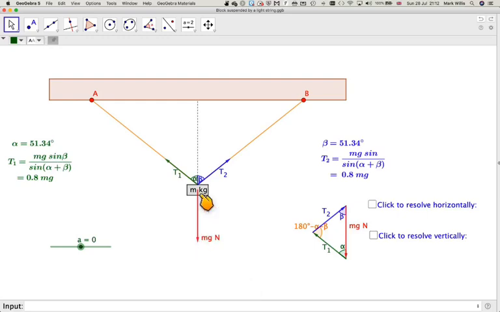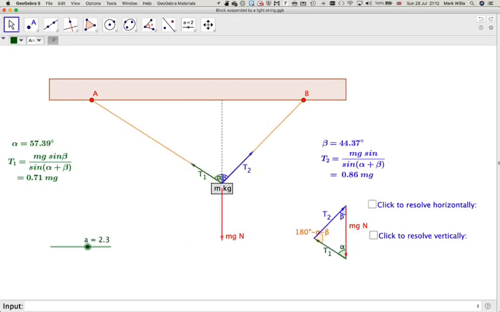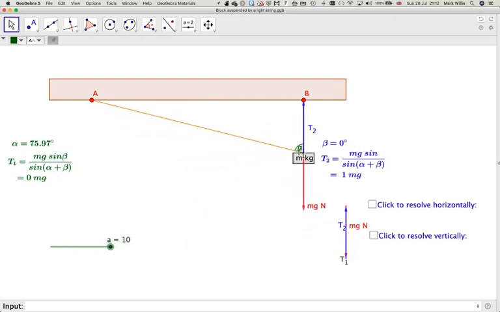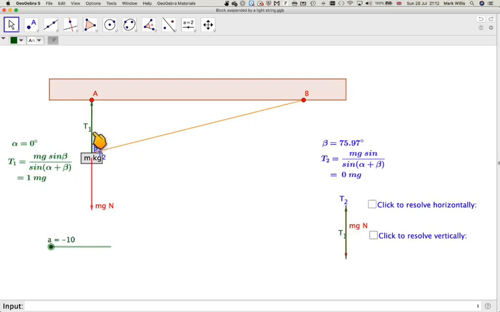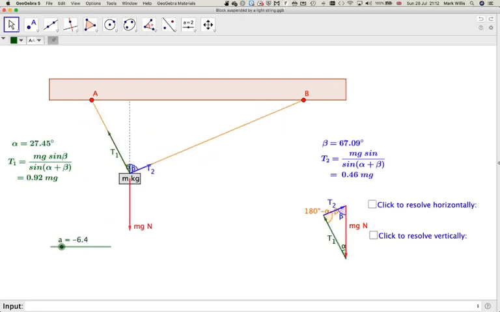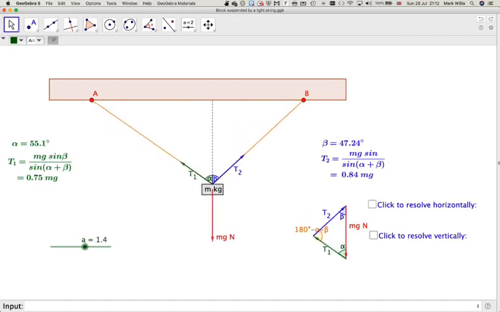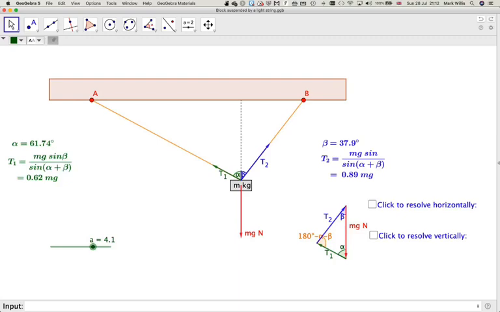Now, to resolve a situation like this, let's move it so we can see. If we move this right up to this end, we can see that the tension T2 in here will be 0, but the tension in here will be the same as the weight at this particular point. Likewise, if we move it the other way, the tension T1 will now be 0 and T2 will be the weight. There'll be no tension in this bit of the rope. So if we move it to about here.